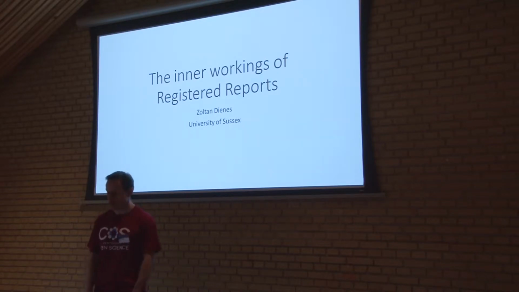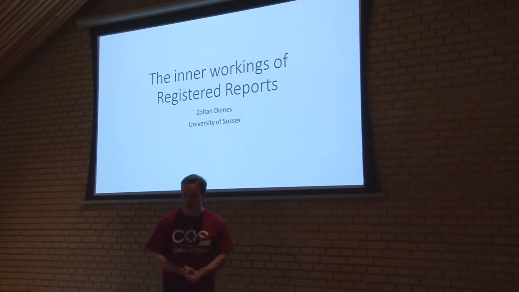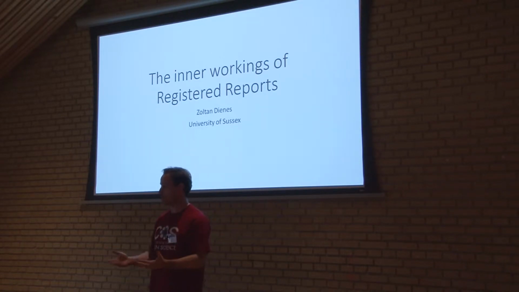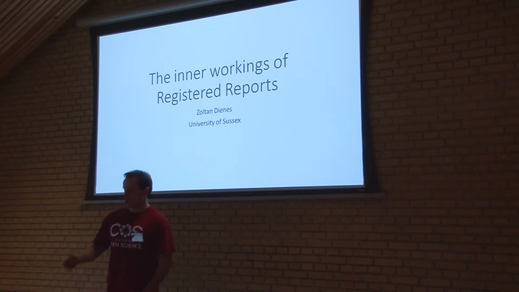It started in 2013 with Cortex, and every time I mention registered reports, I have to look up how many journals are doing it. It's now 165 journals, in all sorts of disciplines, but largely psychology. So whatever area you're in, there's probably going to be a journal that would publish a registered report in that area. In fact, there will be, because, for example, Royal Society Open Science does registered reports, and that's a journal. So that's by way of just telling you, make sure you all know what registered reports are.